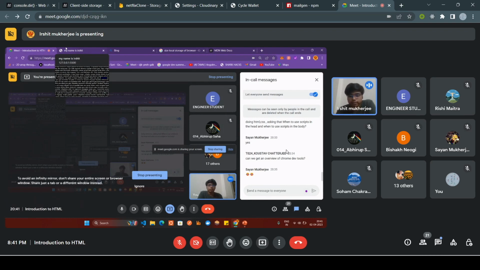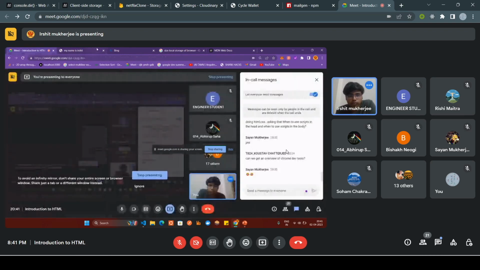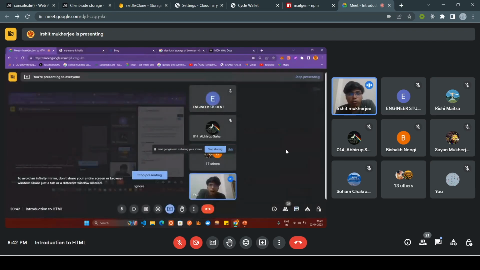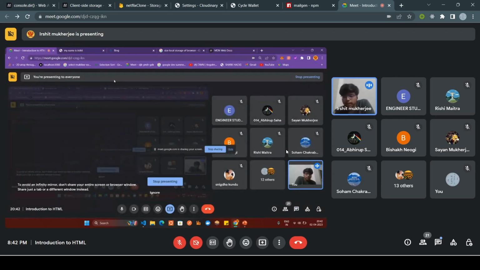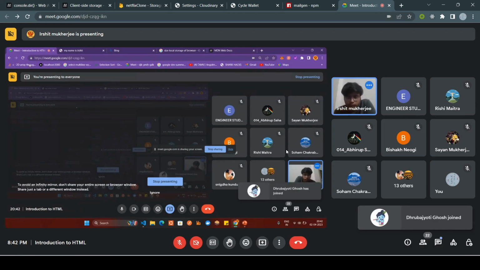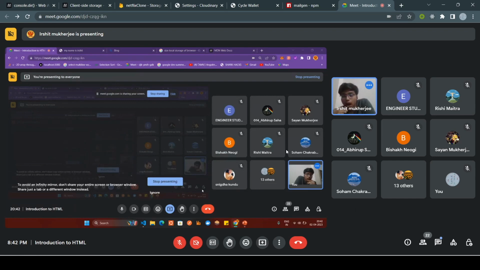Anything apart from that? So you know how the network runs in our web page, the network tab in the dev tools. It's a great thing to know. I will urge you to Google it after this session, how the dev tools actually work. When you are a front end or a back end developer, you need to know how to use dev tools effectively. Dev tools is a great tool for web developers. Also for hackers. If you want to learn cyber security, ethical hacking, or web development, you need to know how Chrome DevTools works.